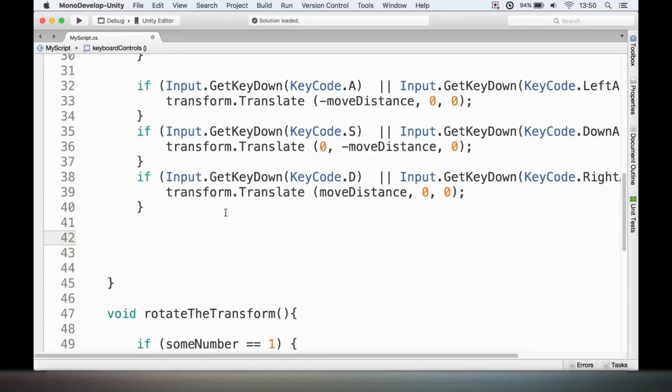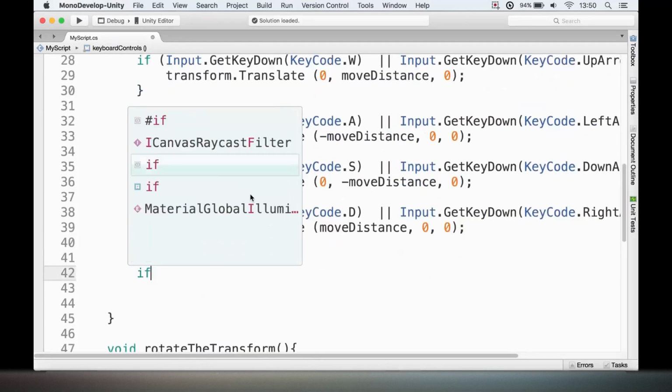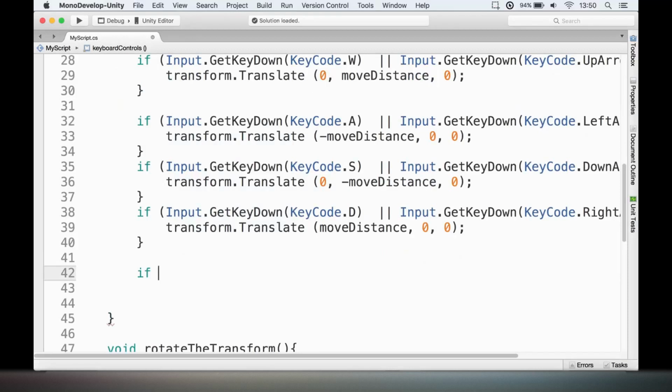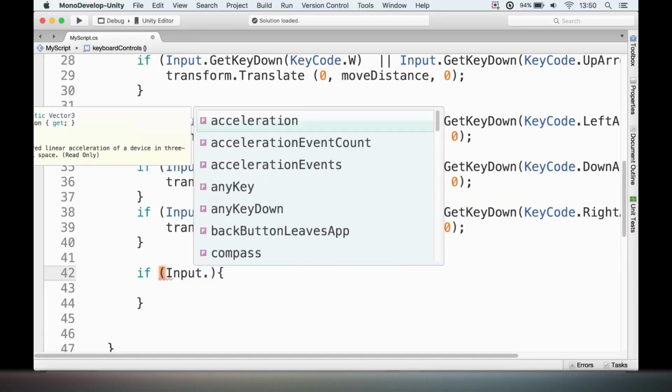Well, what we're going to do is we're just going to prototype this first. And by the way, whenever you change something, it's always good to prototype it first. And what prototyping means is that you're going to try it and see if it works and see if you like it.